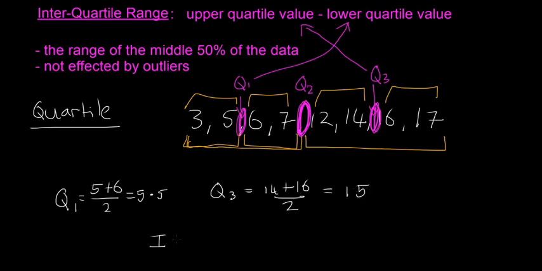So I'll say IQR, which is interquartile range, is going to be Q3 minus Q1, which is the upper quartile value minus the lower quartile value. And quartile kind of comes from quarter, because we've kind of put it into four quarters. And in this case, it's going to be 15 minus 5.5, which is just going to be 9.5. So that's the range of the middle 50% of the data.